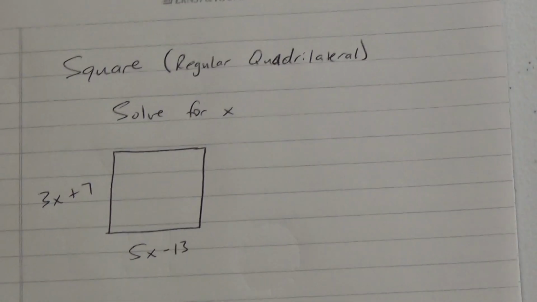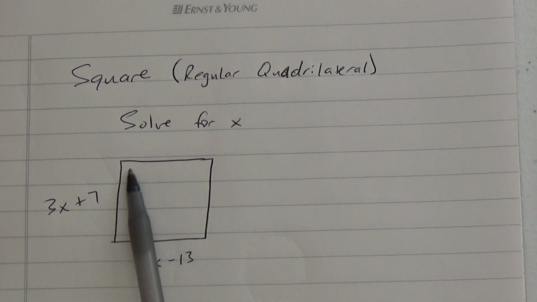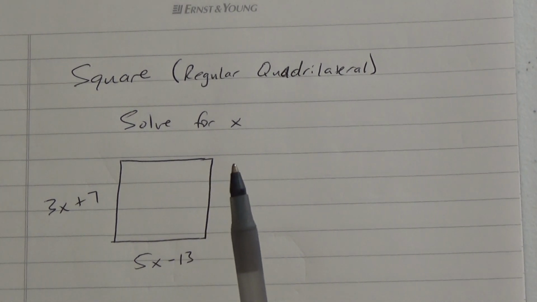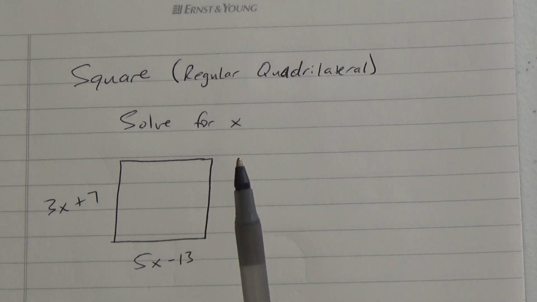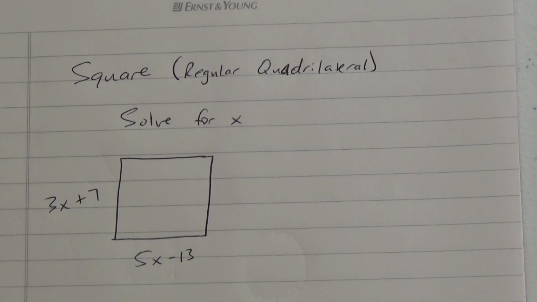Basically, I have two examples. Square. Remember, a square is a regular quadrilateral, so we're going to solve for x. All right, copy this down. If you want to solve it real quick, you can pause. Remember, I'm not going to pause here and wait for 5 minutes for you guys to do it, but hit pause, copy it down, solve it, come back, check your answer.